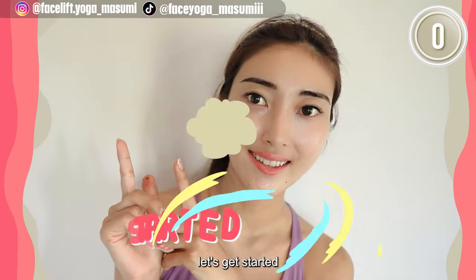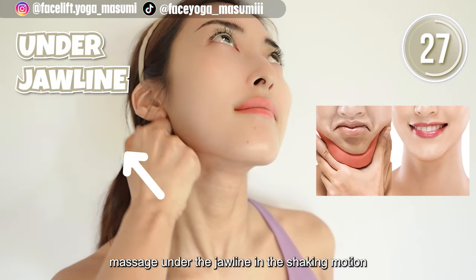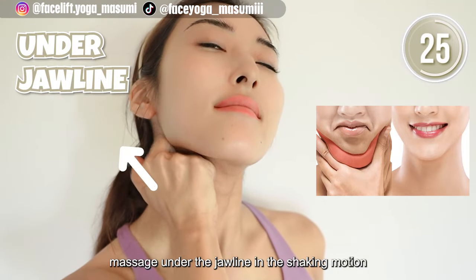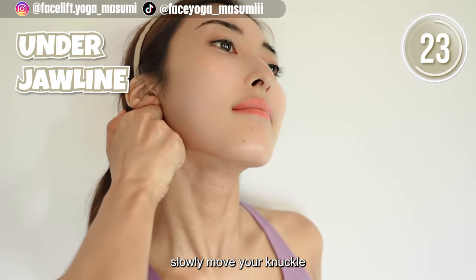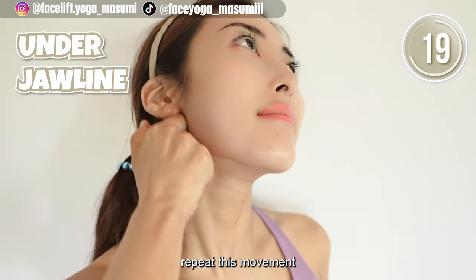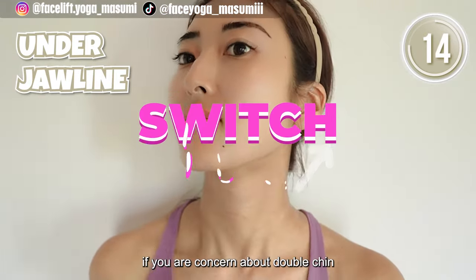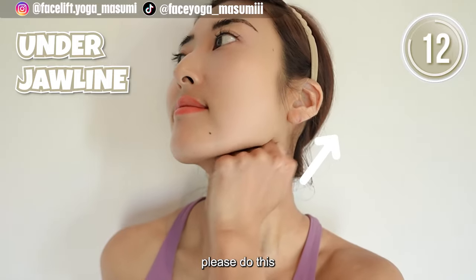Let's get started. Using your knuckle, massage under the jawline in a shaking motion. Slowly move your knuckle outward along the face line. Repeat this movement. If you are concerned about double chin, please do this.